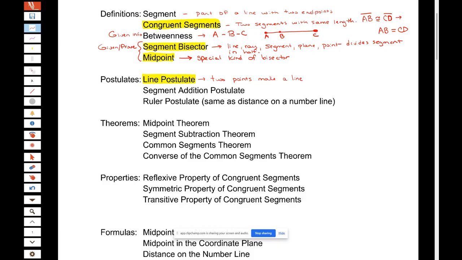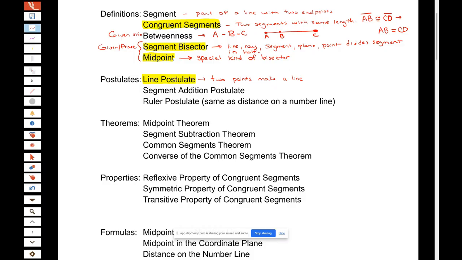Okay, so a line is part of a segment, so I'm including it with our information on segment proofs. But the line postulate was one of our postulates to say 2 points make a line. And this is a good time for me to bring up the fact that if you can't remember, it's called the line postulate. You could just write in your proof for your reason 2 points make a line, and that's equivalent. You can write the name of the rule or what the rule says. Both of them are equivalent, mathematically accurate, and would get full credit.